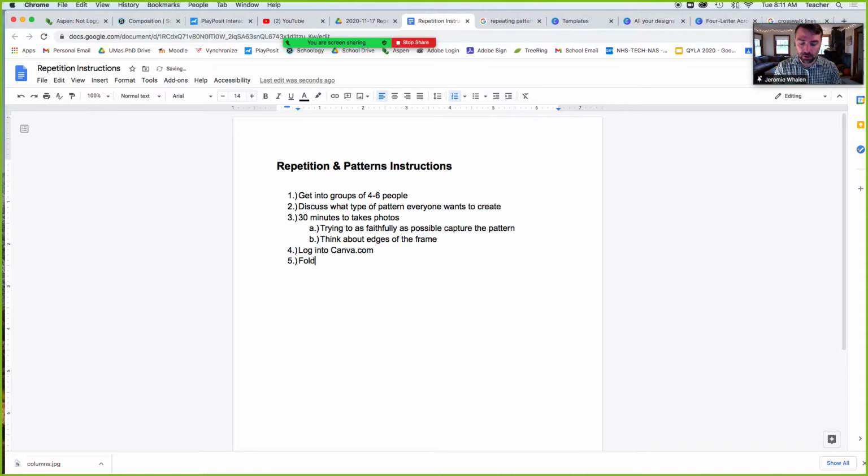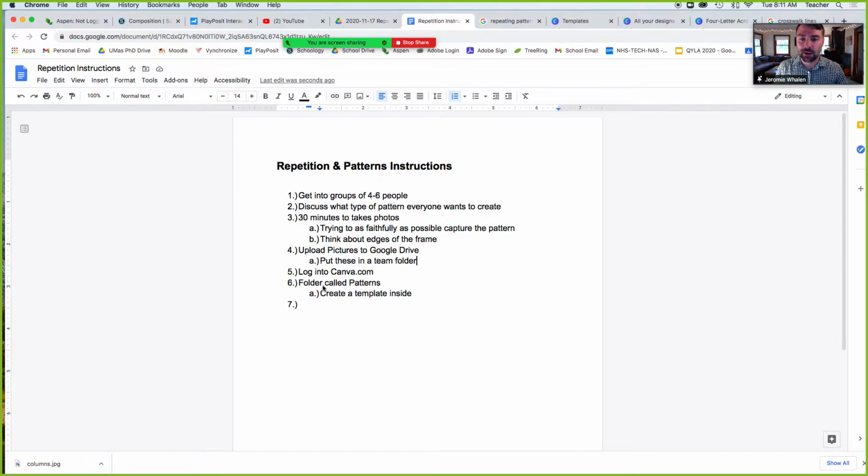There's a folder called Patterns. You're going to create a template inside, and you're going to, oh, actually, sorry, up here, when you come back, you're going to upload pictures to Google Drive. So you're going to come back, upload these to Google Drive, and you're going to put these in a team folder so you're not like looking all over. I'll show you in a second.